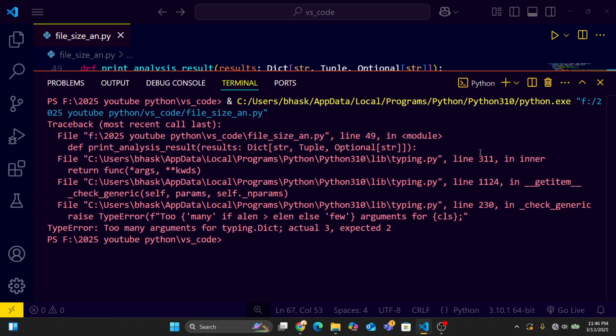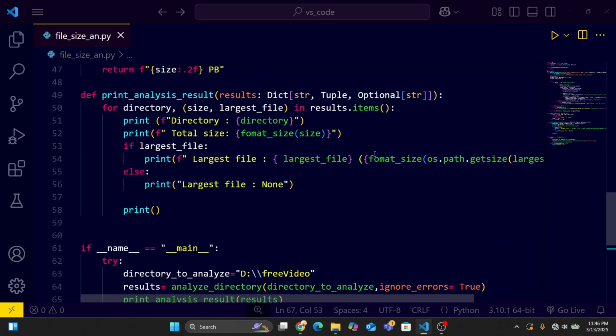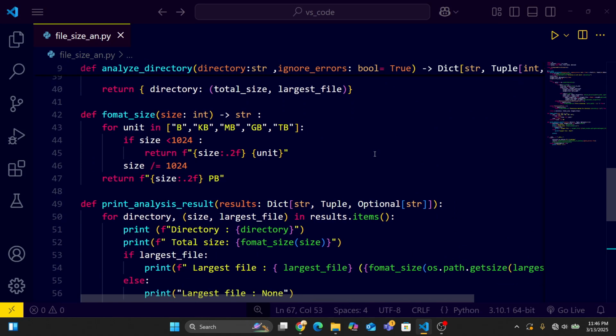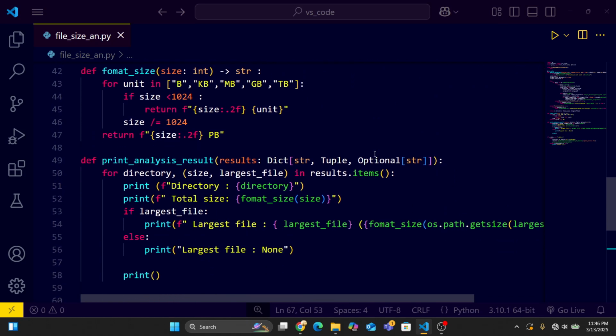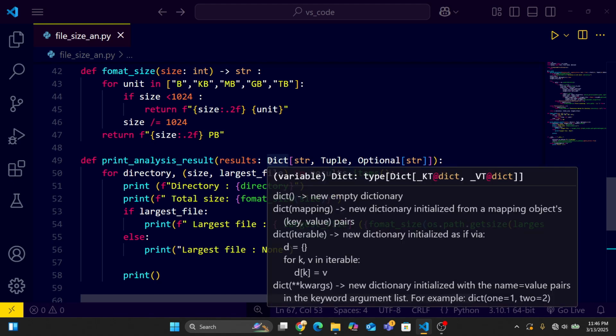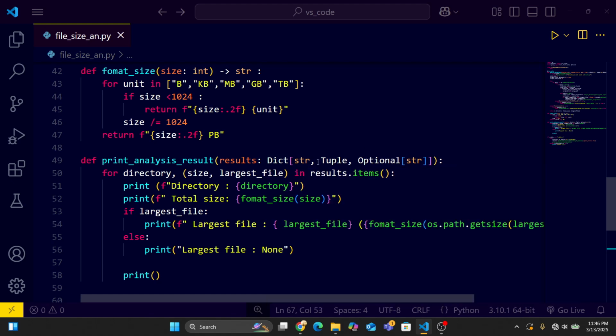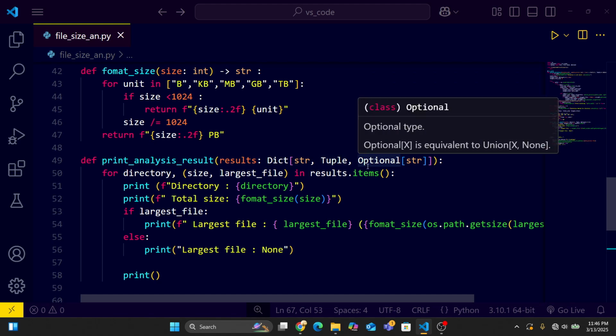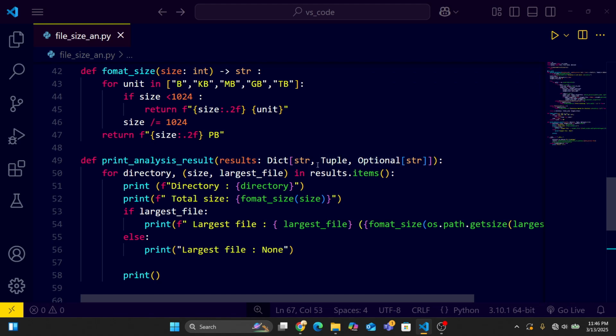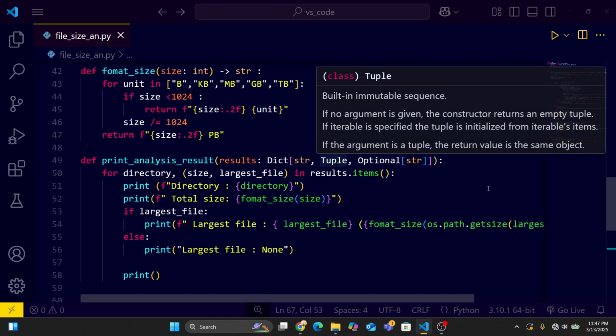Okay, so here is an error on line number 49. In print analysis, the result is typed as dict, str, and then tuple, and obviously I got an error inside the tuple.